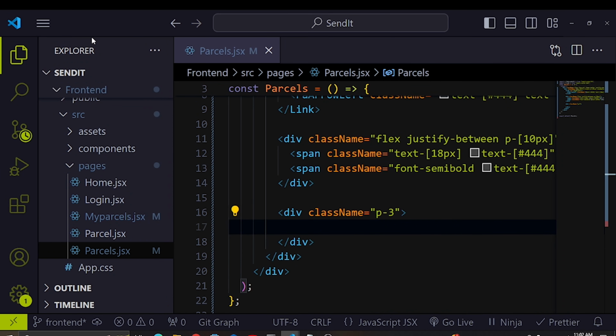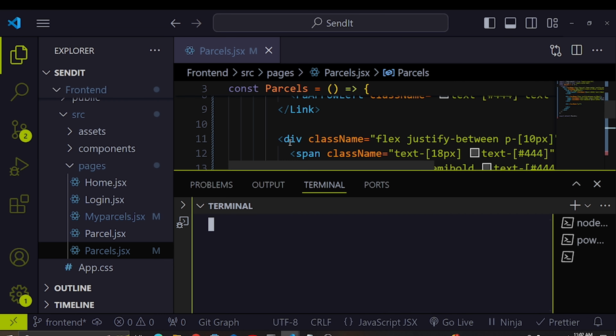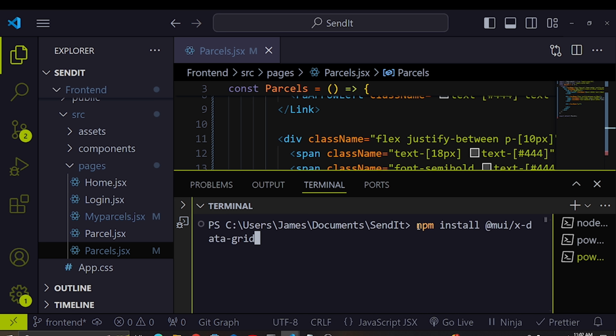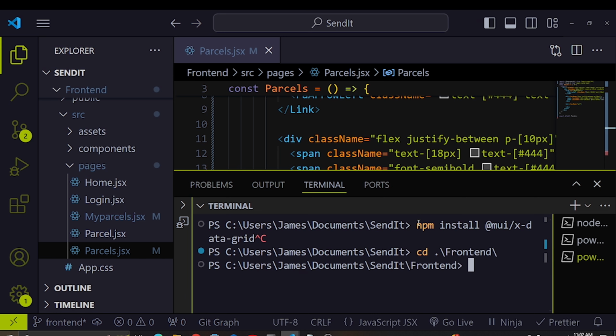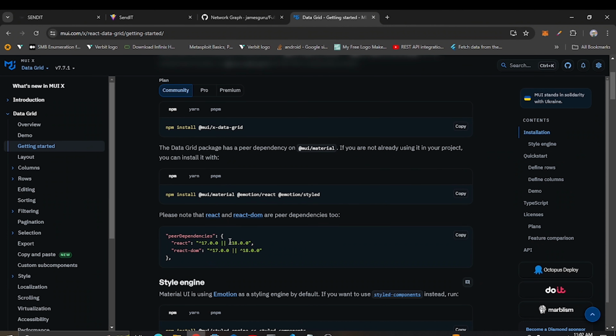To do that, I want to open a new terminal here. So we have this terminal, and here we can start. Let me just let it open. I cannot just install it here. We need to get into the front end like that. I'm going to clear, and then paste the command here. So let's do that. It's just installing. As for the other parts of the documentation here, you can see you can also use it using yarn.